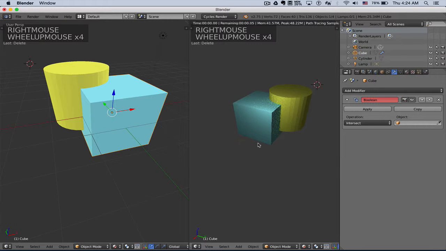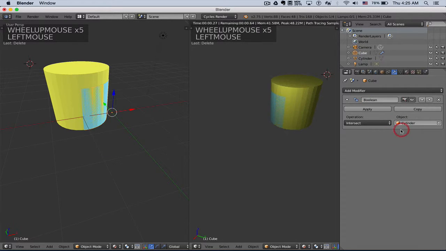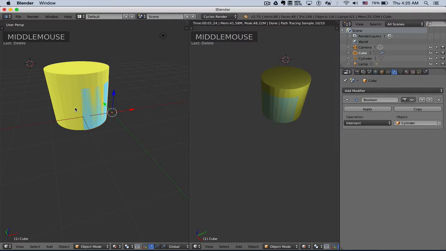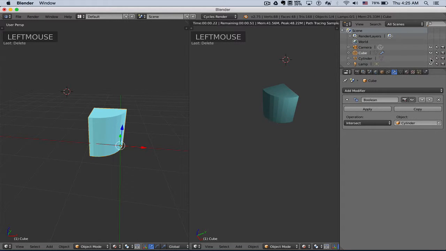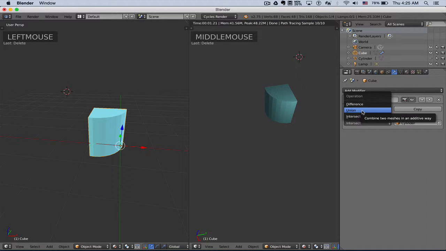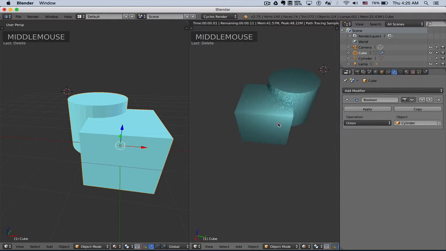Okay, so back to my cube. I'm going to choose Cylinder because it's the only thing in the scene. And you'll see that it's done the Boolean operation. And now if I want to see it, I'm going to come back up here to the outliner view, come to the cylinder, which is the cutting object, and hide the cylinder. And what you'll see left is the result of the Boolean operation. And in this case, this is called an intersect operation. And this is where it takes any area that the two objects were intersecting with each other, and it gets rid of everything else. I'm going to go ahead and change this and go to the second type of operation, and that is a union, where the two basically are joined.